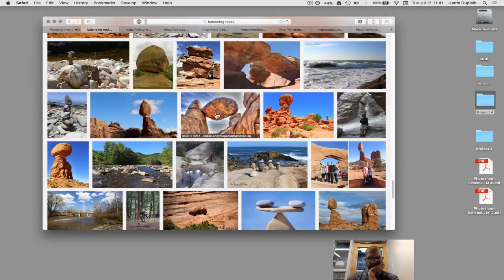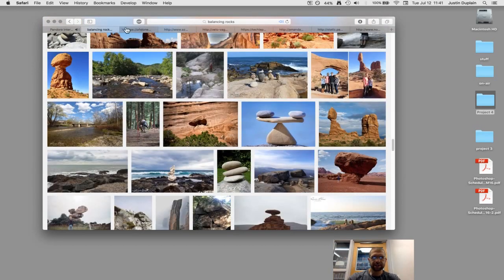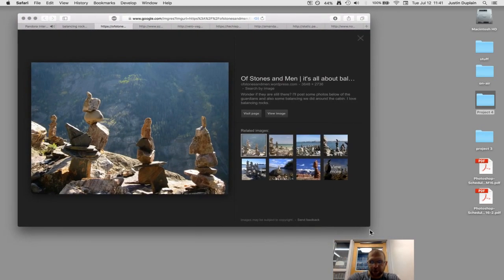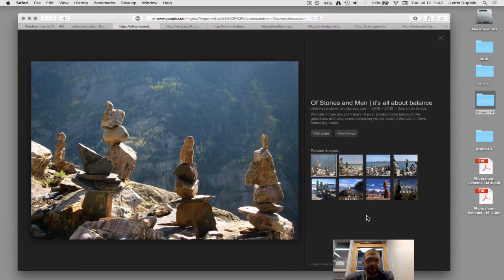Okay, so I've got a few images now. So what I want to do is look at these and see which ones might fit my picture a little bit.